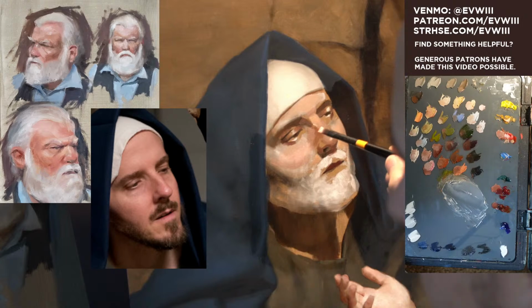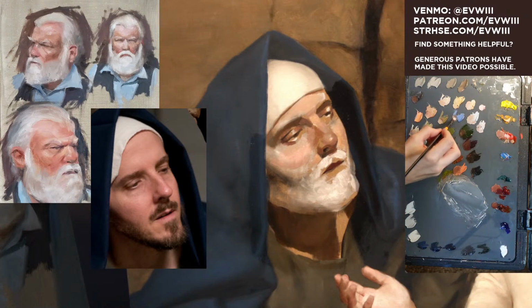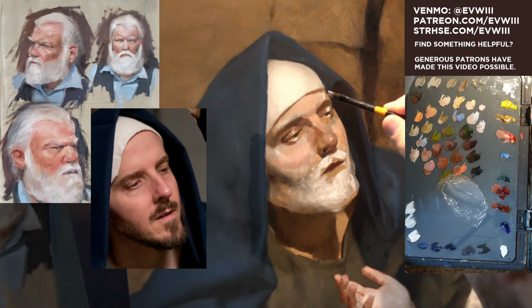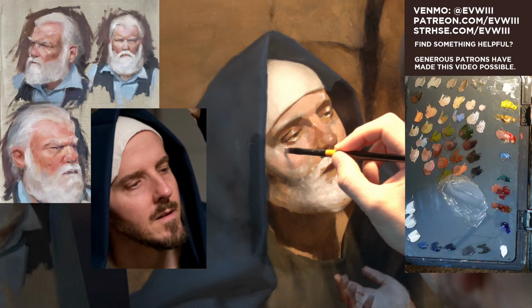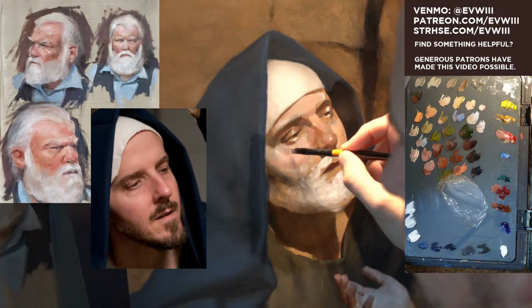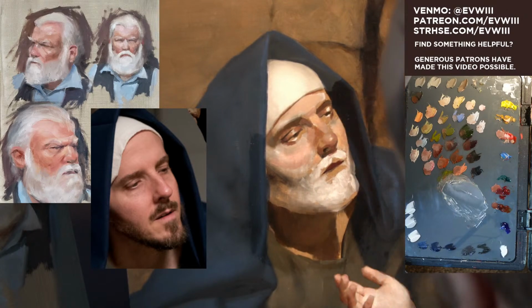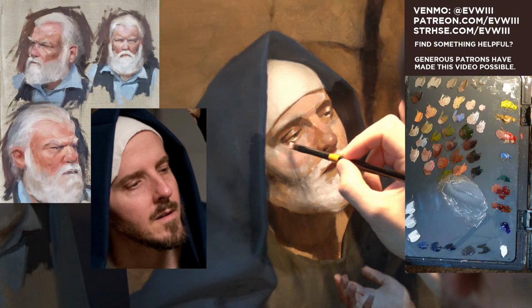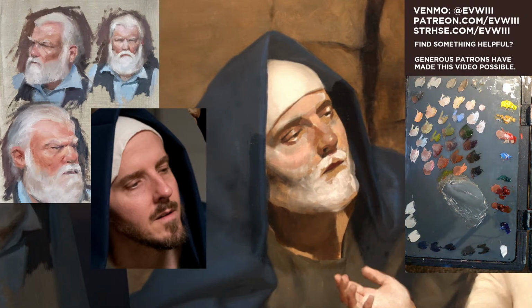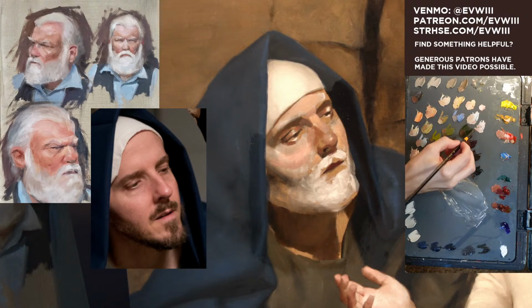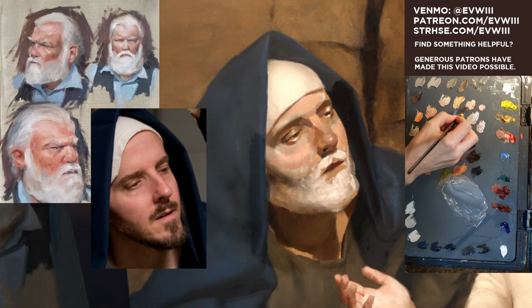And you can kind of see how I will exaggerate my own bag here a little bit, to look like I could definitely say these are the eyes of a tired painter who's been painting too much lately.